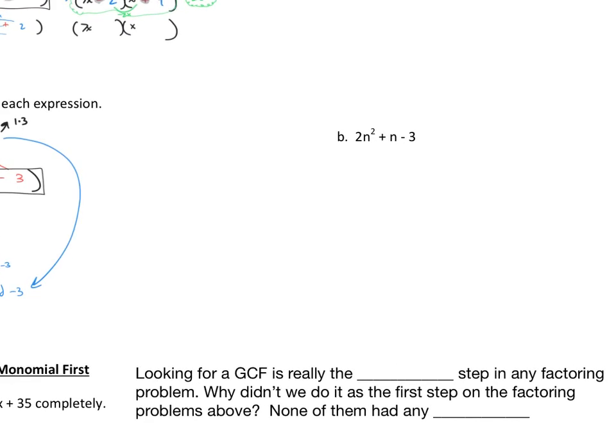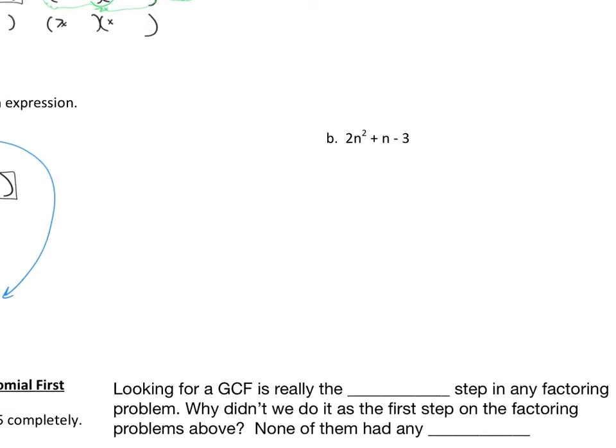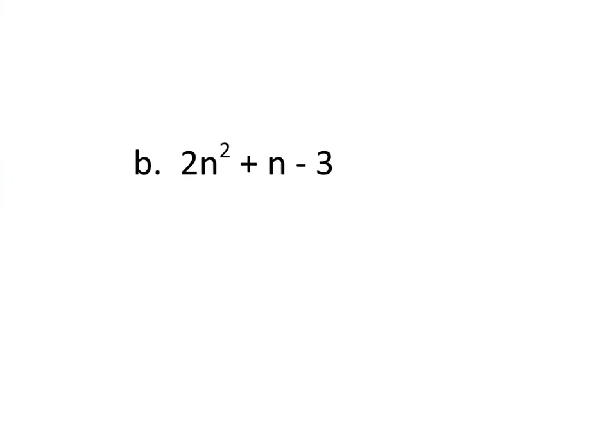So one more chance here. If you haven't already, pause it and see if you can figure this one out. I'm going to go ahead and begin it. I'm looking for factors of 2 and 1, looking for factors of 1 and 3. So I'm going to place my 2 in there first. And then for this one, I know I'm going to need one positive, one negative to multiply together to give me a negative. And I want my answer to come out positive.